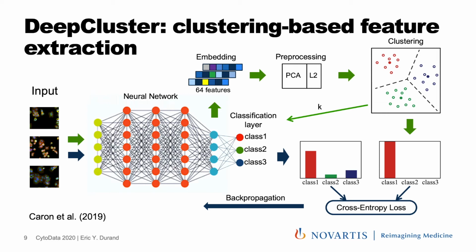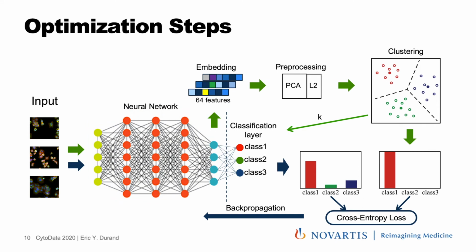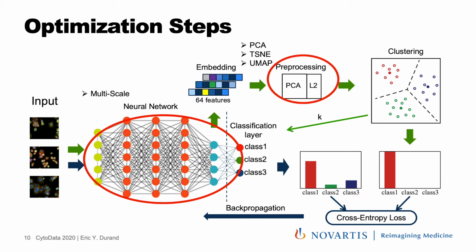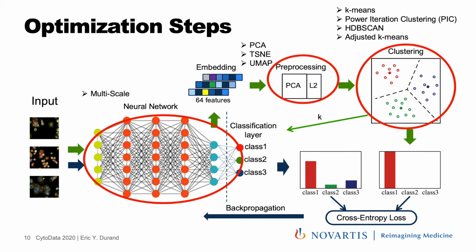So the whole idea behind DeepCluster is pretty simple, but the framework is very powerful in my opinion because of its flexibility. Of course, it's completely agnostic to the neural network that you're using, and so we were very interested in plugging in MSNet, which is specialized in analyzing high content images. But then you can also play with pre-processing, and I'll show in the next slide why this is very important for analyzing high content images. You can also change the clustering algorithm, and in our paper we tried a bunch. And of course, you can play with the way you normalize your input.